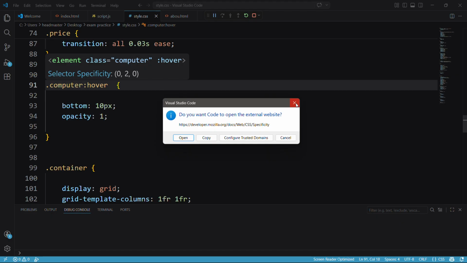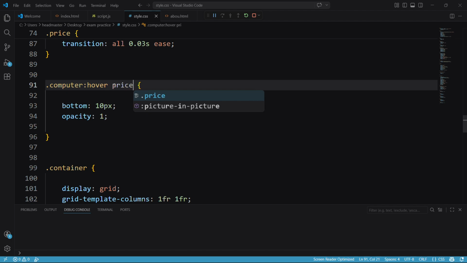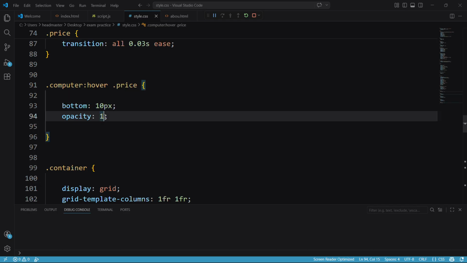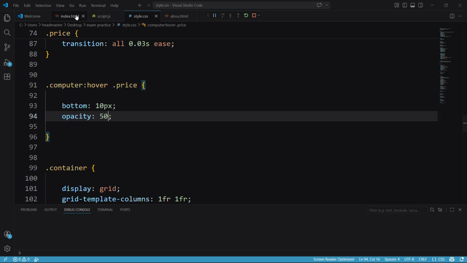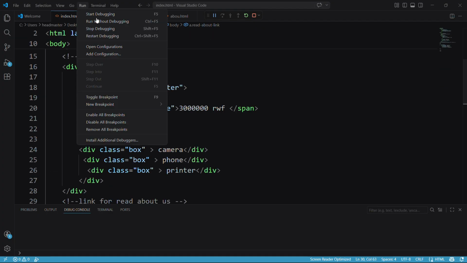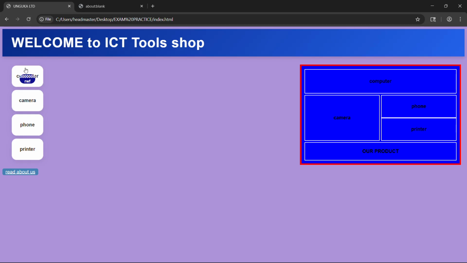Opacity, let's make opacity like 15. Save it and go to index, then debug anywhere.